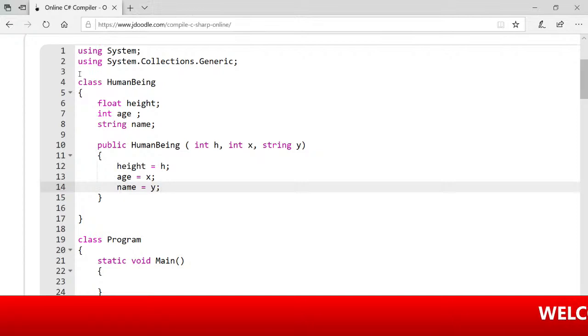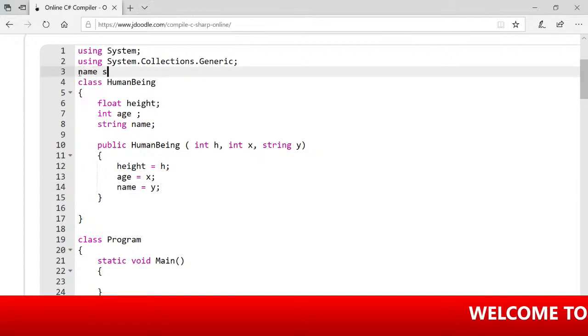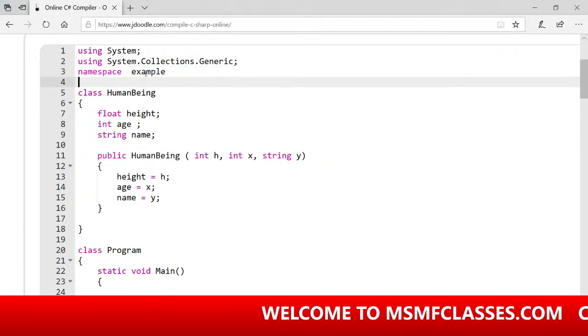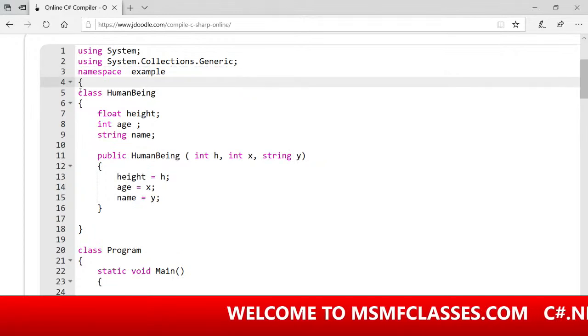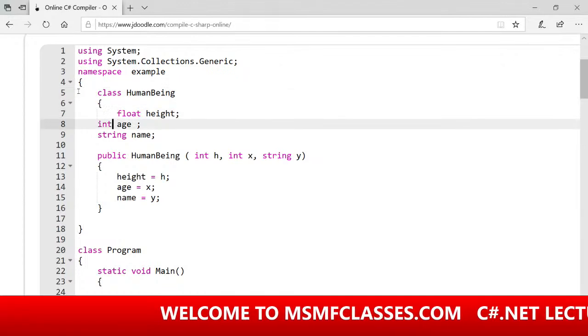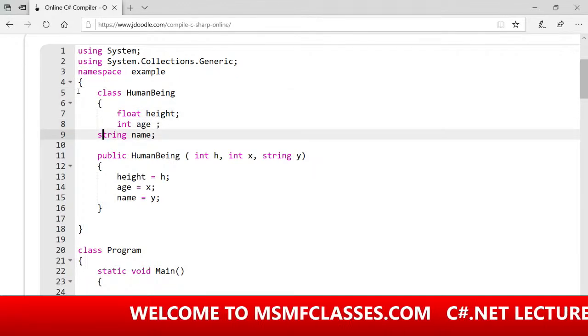Now put both the classes in namespace. Namespace, as I told you earlier, is a container. Say namespace is example. Both the classes are in a namespace called example. In other languages we call this package, here we call the namespace.